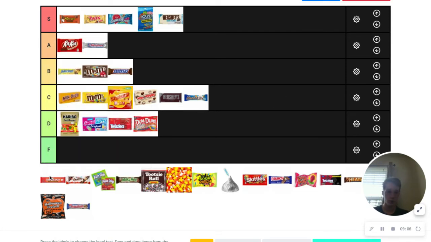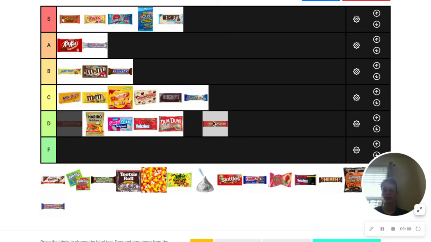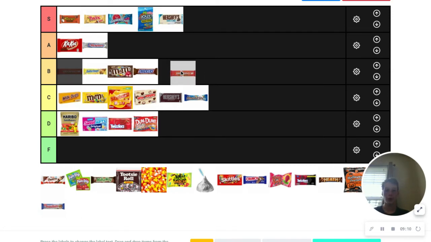Most people would probably put it in C. Maybe even, no, they wouldn't put it in D, unless they're stupid. But yes, 100 Grand is a solid B-tier candy bar. Just the texture, it's like those popcorn ceilings. That's what it looks like on 100 Grand, okay? The texture is good.